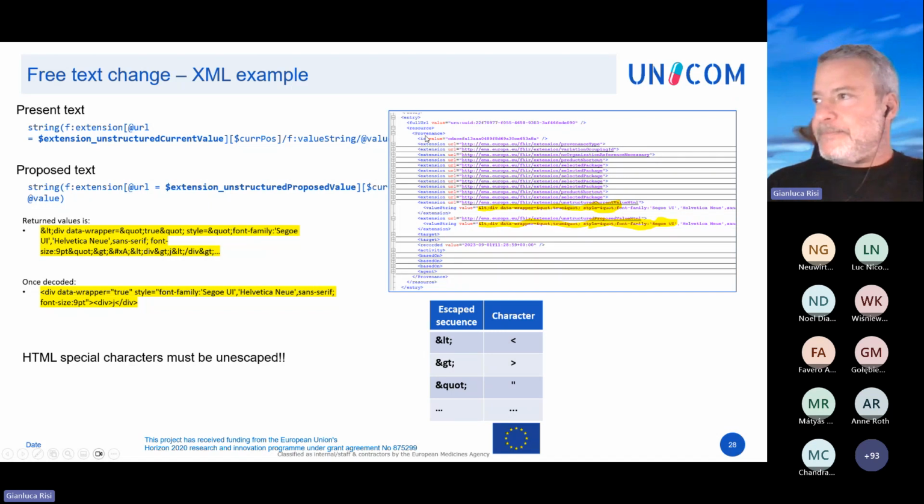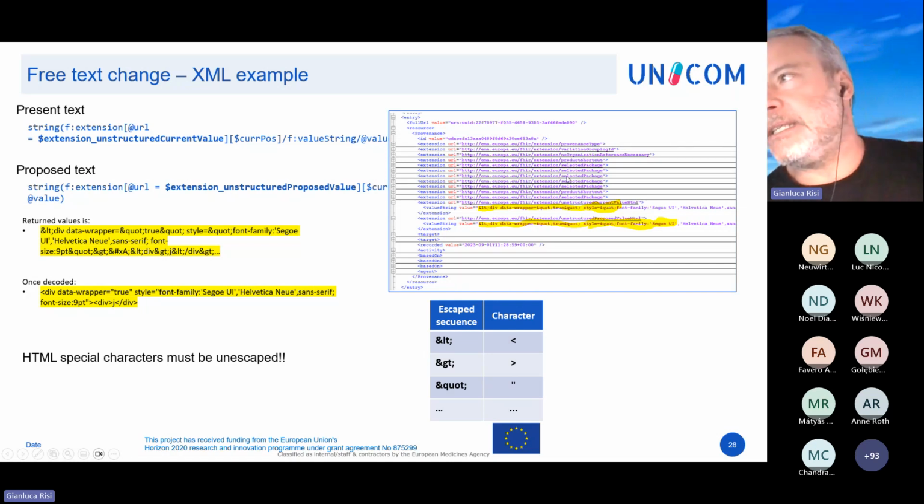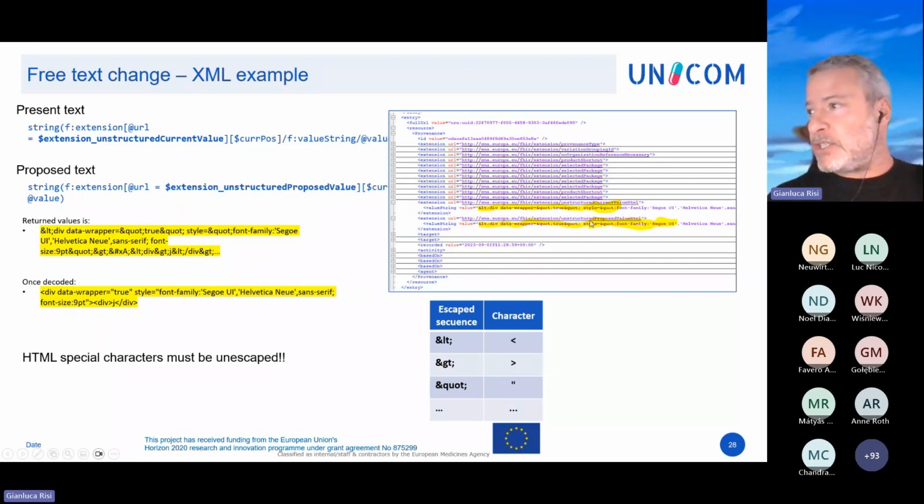This provenance has a lot of extensions related to products and packages the change is affecting, but two of them are the unstructured current value HTML, and the other one is unstructured proposed value HTML. Both of them have inside the HTML text, HTML encoded.